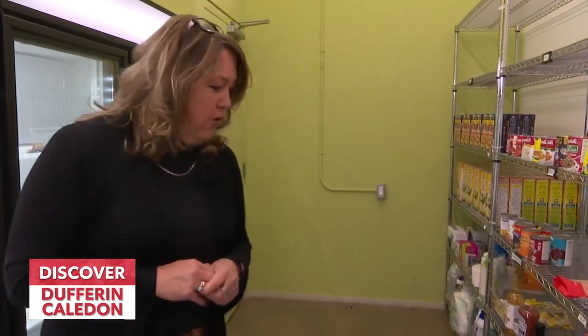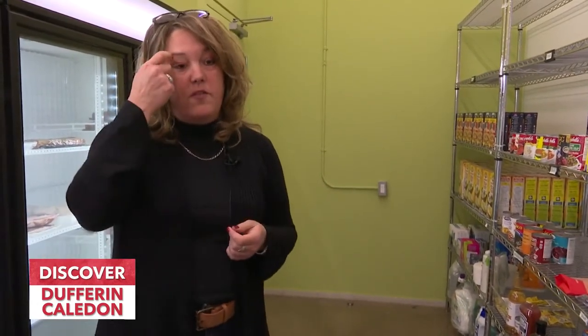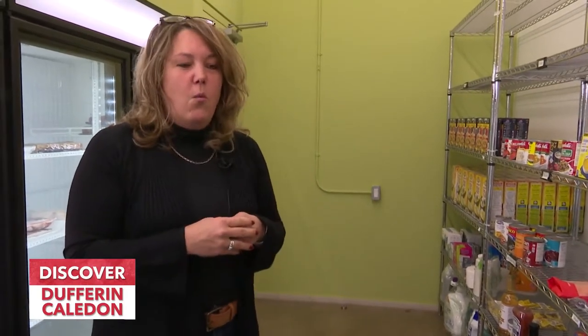It's really difficult. We get a lot of items such as pasta and pasta sauce and beans. And if you have children, you know it's really difficult to send your kids with beans to school. And so we try to tell people, what do your kids eat? That's exactly what we're looking for within the food support program. So things like kids snacks and cereal, coffee, those things that you take for granted sometimes every day. You wake up, you make yourself a cup of coffee. It's a way to start your day with a little bit of zip. We don't typically get those items.